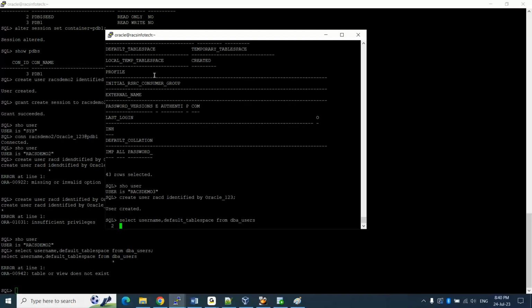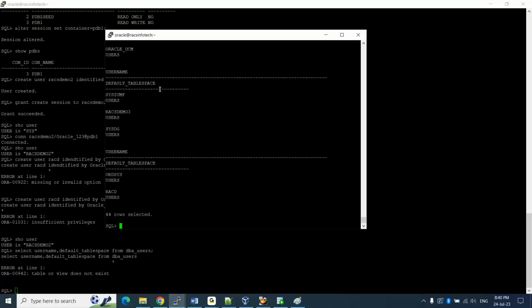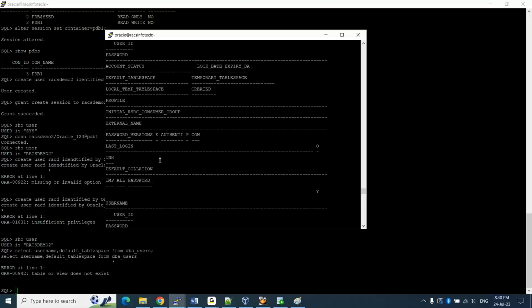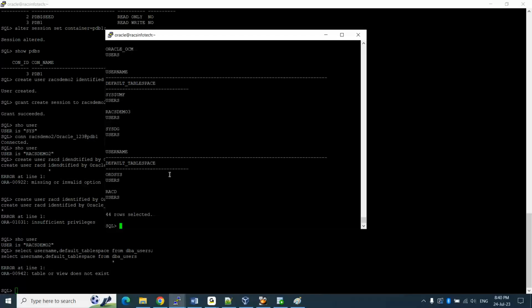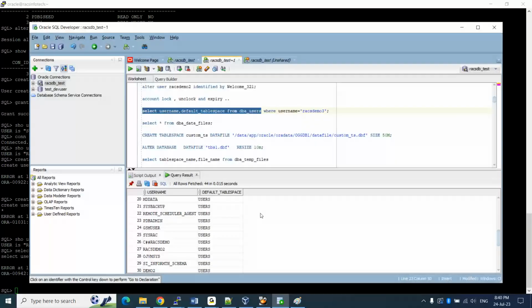See here, the output, how we are going to see it. It's different, right? Number of lines and all in the putty session. If you want to access big queries and see big output, SQL Developer can easily get it. If you want to save this output, see how many rows it has, count rows: 44 rows. So completely 44 rows.